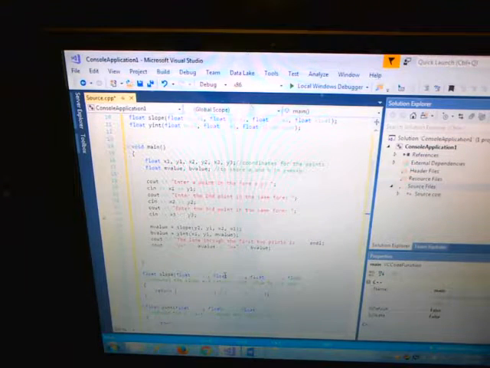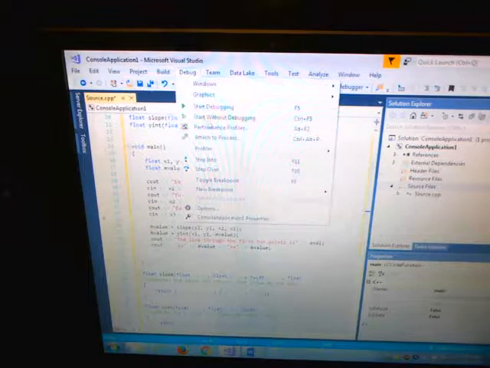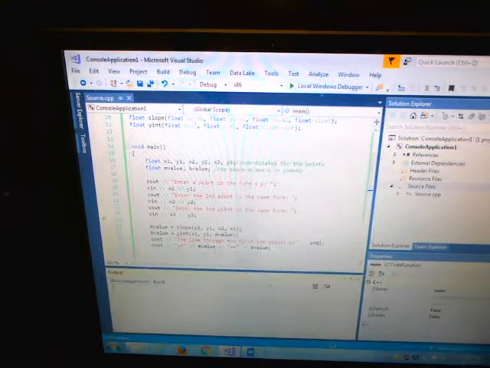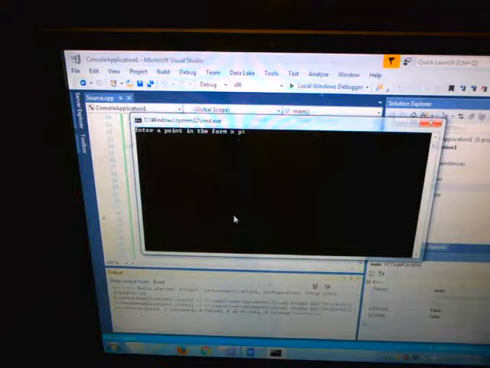All right, so let's just run it first and see if it all works. See if we're getting an answer up to this point and see if it's the right answer. That would be nice to know. All right, so debug, start without debug. Well, it compiled. That's a good start. Enter a point in the form xy. 1, 3.